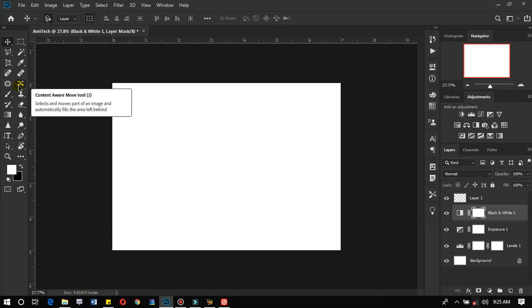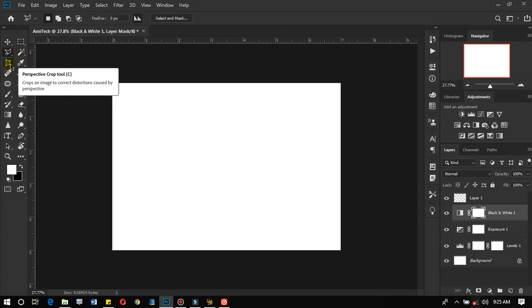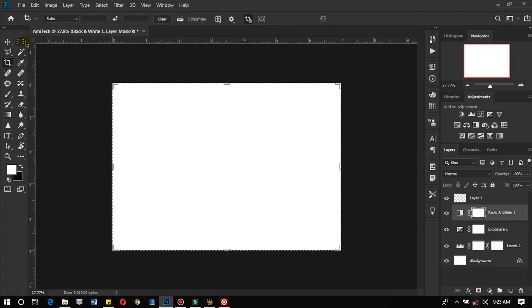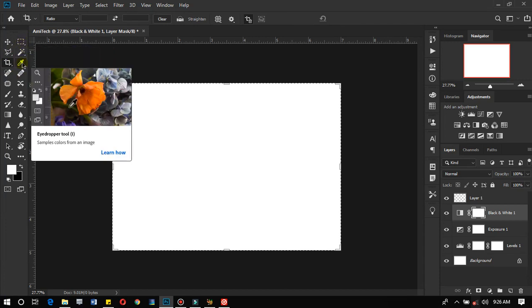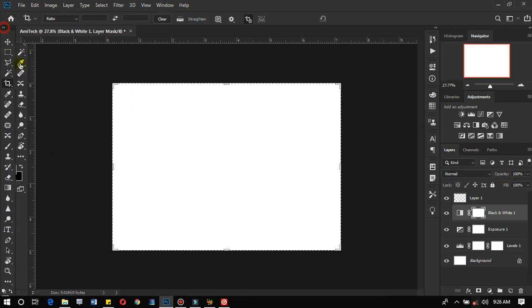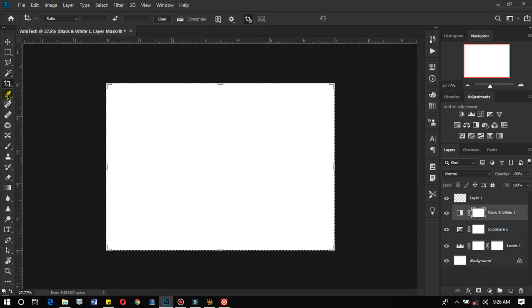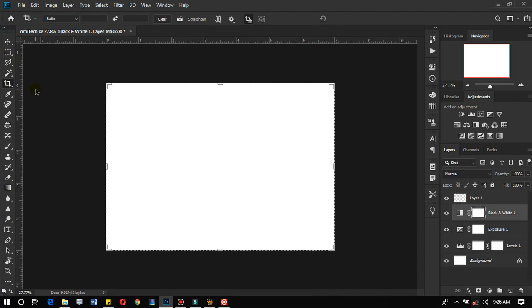So we have the selection tools. We have move, marquee, lasso, magic wand, crop, and eyedropper. They are the selection tools. We have the move here. We have the lasso. We talked about it yesterday. We have the crop, and we have the rectangular marquee tool and those, and the eyedropper. Let me make it this format. They start from here up to here, from move to eyedropper. That's the selection tools. We talked about it in our last tutorial.